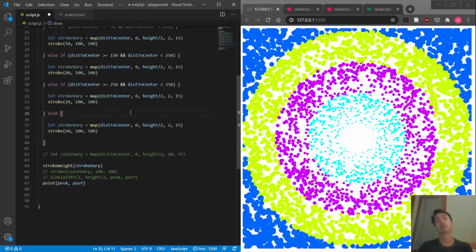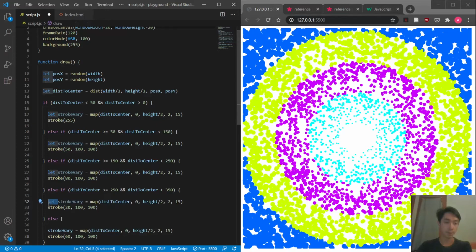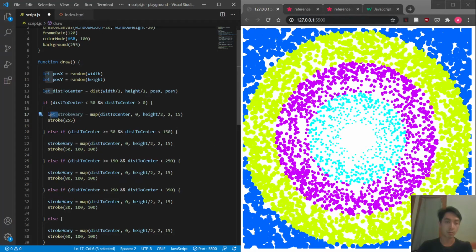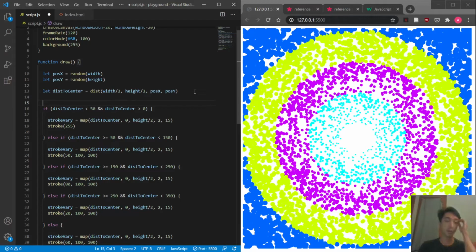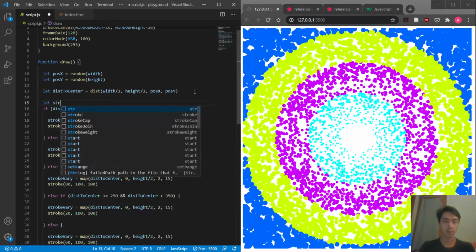Wait. I want to declare it outside of the if block. Right? Because otherwise I won't be able to use it outside if it's not declared outside.